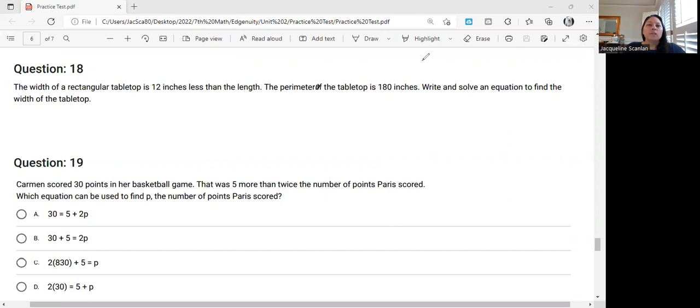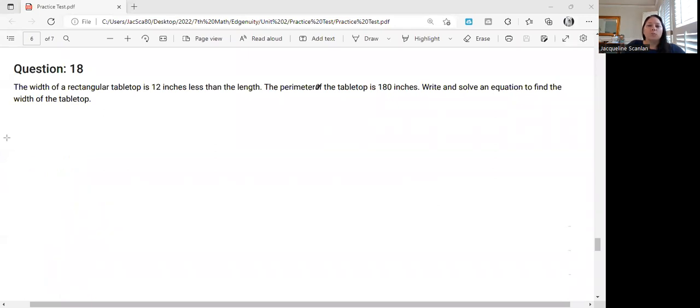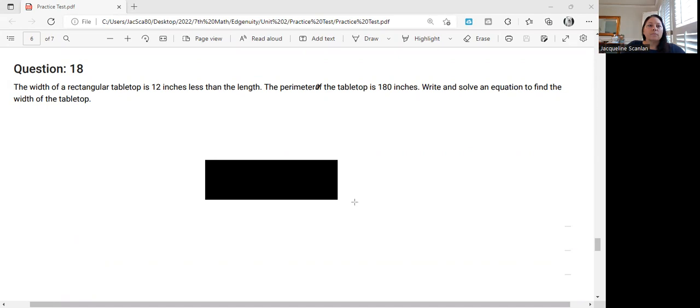All right, so ladies and gents, when they give you a problem like this, the best strategy is to draw yourself a picture, especially if you are a visual person. It will help you understand what is happening. So I'm going to draw myself a rectangle, and then I'm going to try and fill in some information that corresponds with what the problem says.